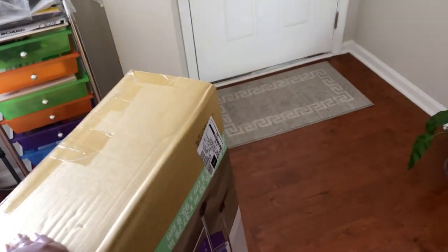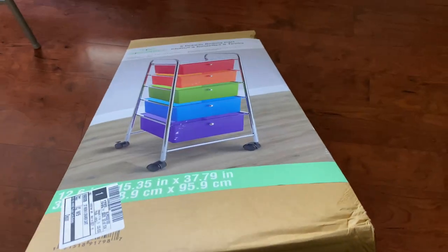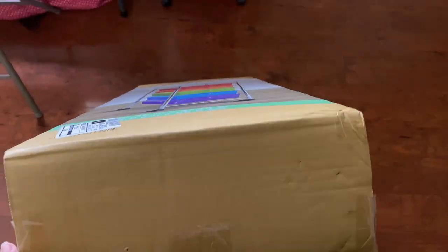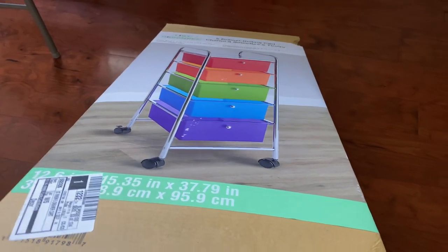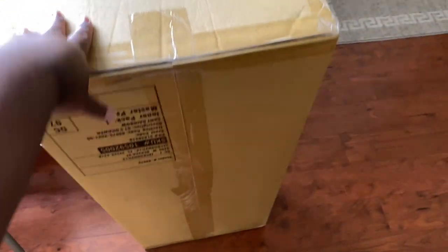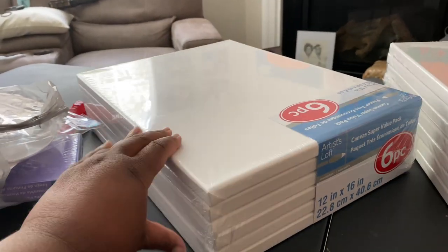Yeah. All right, y'all. So I'm gonna show y'all something that we got from Michael's. So mom, we got this little organizer drawer thing right here. We have one right here that was me and DJ's for our paint, but this one right here is a little bit bigger for her. This right here was $29 at Michael's. It was on sale right now.